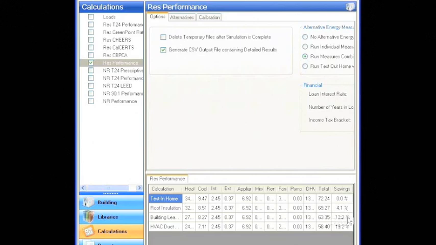This row is what would happen if you added roof insulation and did the infiltration only. And then this is all three. So that's what's happening. We do not run them individually. Notice that is one of the options, run measures individually. You are welcome to run that just for your own interest, but that is not how we want the information reported to us, and it's not how we calculate the values.